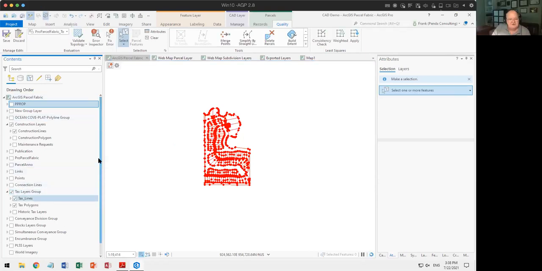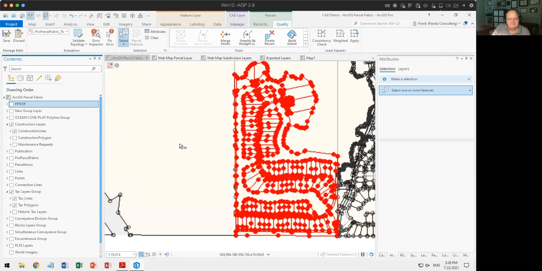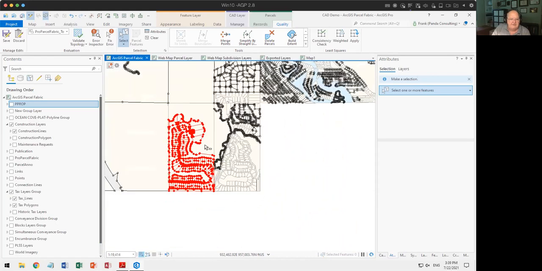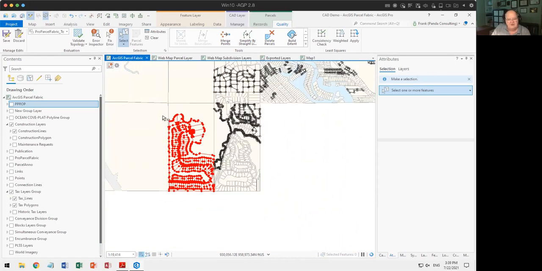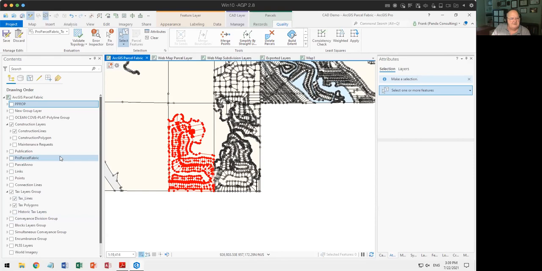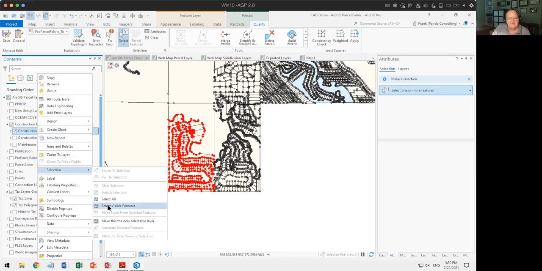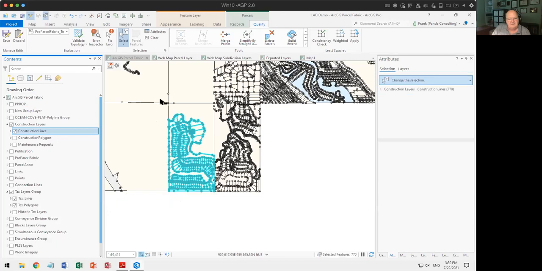All right. So let's turn on our line layers here. I've got all of these lines in here. This is my construction lines. I'm going to say selection, select the elements of that layer that's within my current visual extent.